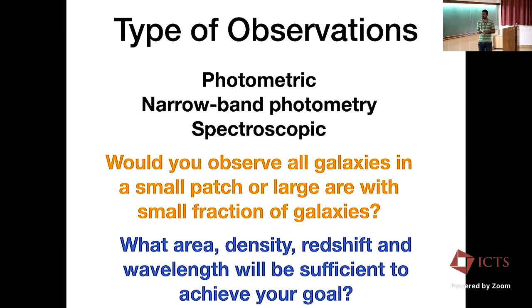Also, you need to ask yourself, what are the key things for your science case? Is the number density of this galaxy important, or how well you need to know the redshift? Do you need to know the redshift very precisely, or is narrowband photometry enough, or even broadband photometry with 3 bands? What is sufficient to achieve your goal? These are the questions you need to ask pretty much for anything.